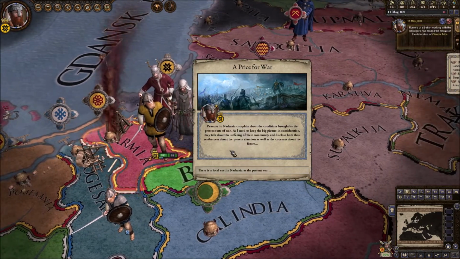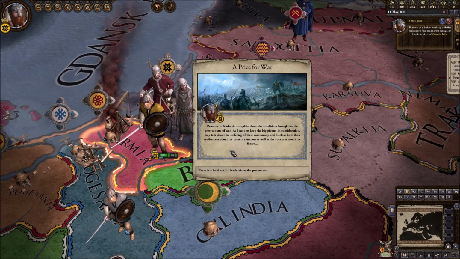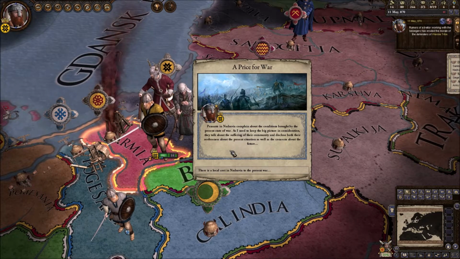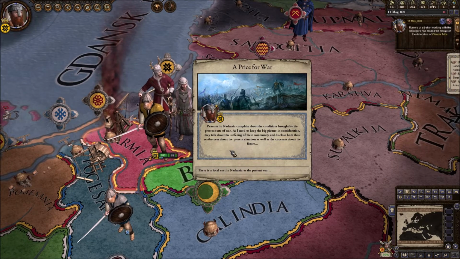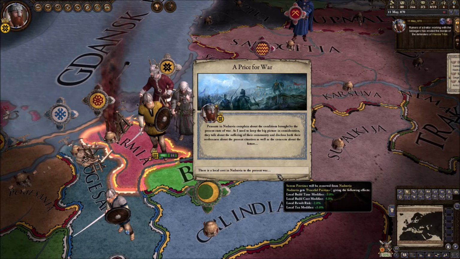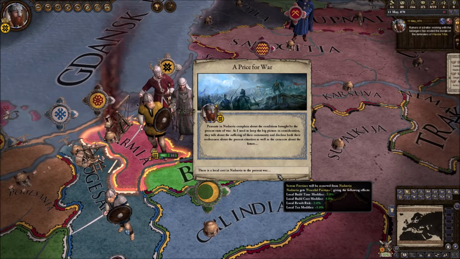President Nadrovia complained about the conditions brought by the present state of war. As I need to keep the big picture in consideration, they talk about the suffering in their community and disclose both the restlessness about the present situation as well as the concerns about the future. There's a local cost in Nadrovia to the present war, so it's no longer a serene province, now it's reduced to a peaceful province.